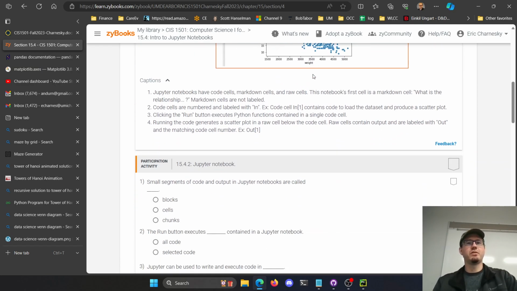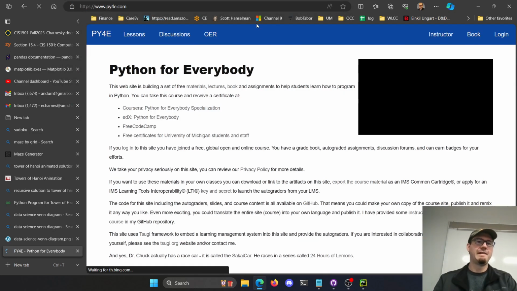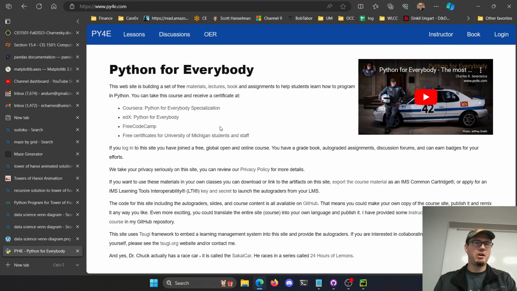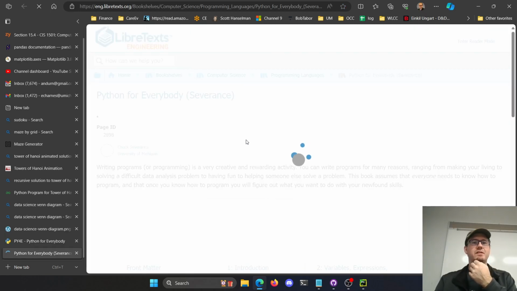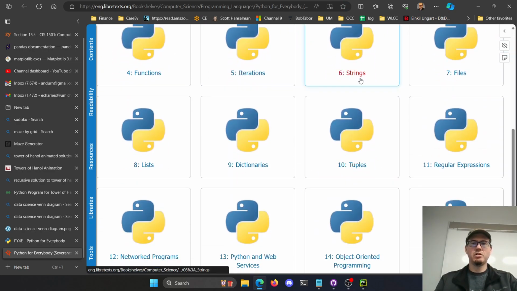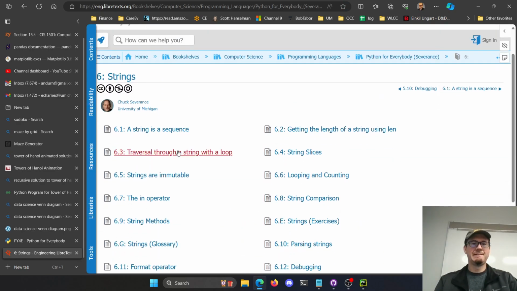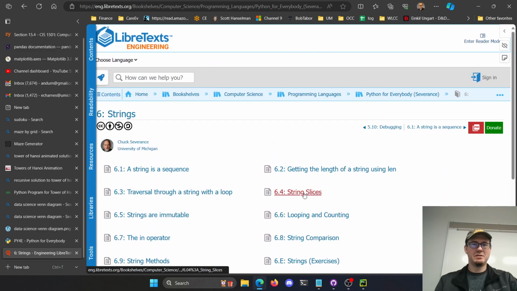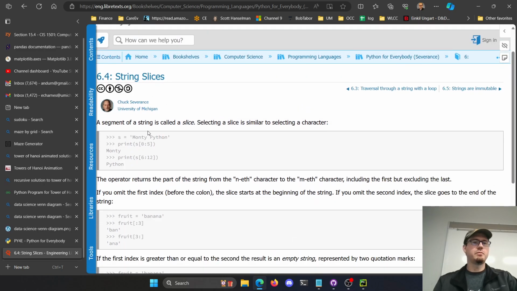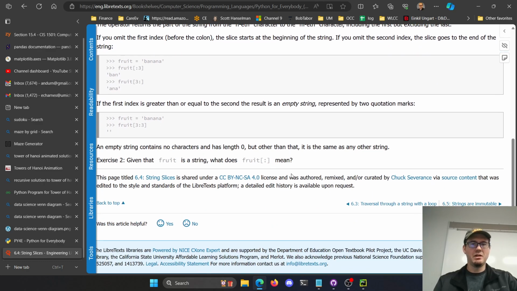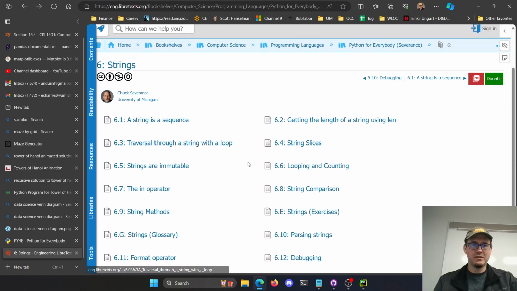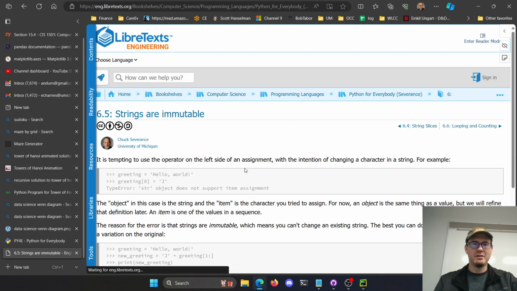A lot of people have Jupyter Notebooks built into their Python code that you can go through and look at. So this is PY4E, Dr. Chuck at Ann Arbor, the School of Information, has this here, and where is it? We want our Jupyter Notebooks from LibreText. So in his book, you can go through, here's the chapter on strings. Let's do string slices. So this is a Jupyter Notebook. It's got text integrated with bits of code. Oh, this one's not runnable. Hang on, there are places where it's actually runnable. I don't remember where he has it in here.